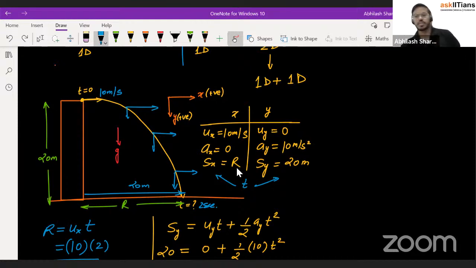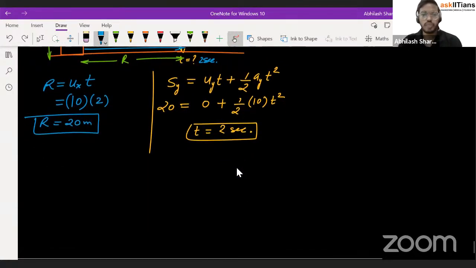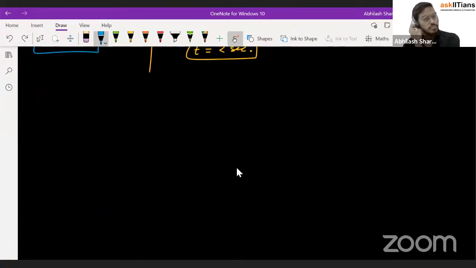Now let's try some more problems. This motion in a plane is very much important in real life also. You see it everywhere. As I told you, you see the motion of the ant like this. But there are some motions which happen when you throw an object in the air. Then also something really interesting happens.